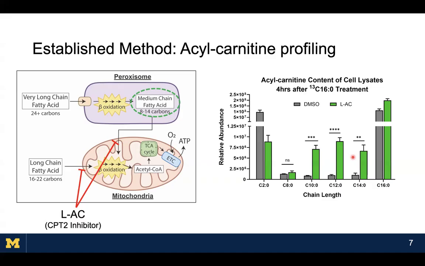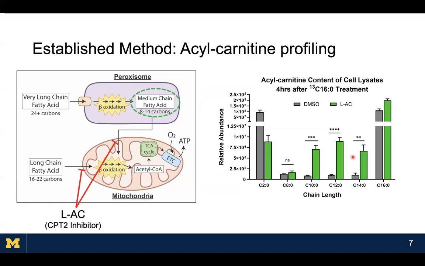Thank you. So one of our collaborators, Sandra Hooten, over at Mount Sinai in New York, has done very similar acylcarnitine profiling with his own CPT2 knockout cells that were not RPE cells. So it was really encouraging for us to see that we could replicate those results in our own cell type, and with this 13C tagged palmitate. So we've confirmed that we can do the established method, acylcarnitine profiling, and we will be doing more of this in the future because it does more concretely point toward peroxisomal beta oxidation.